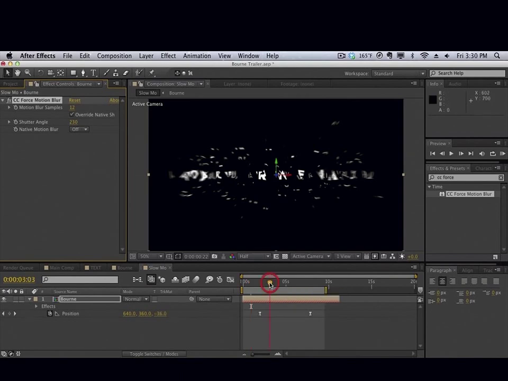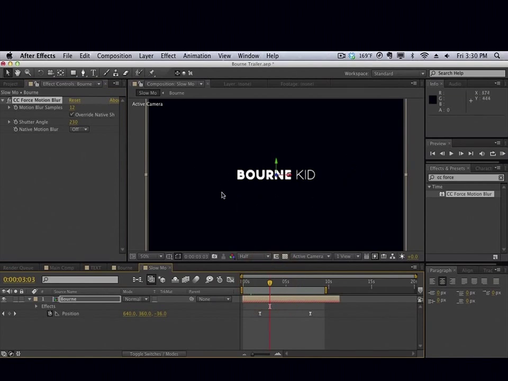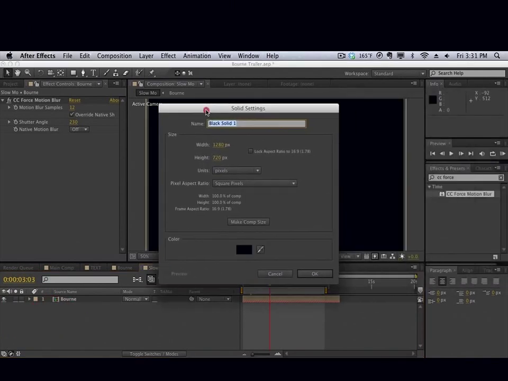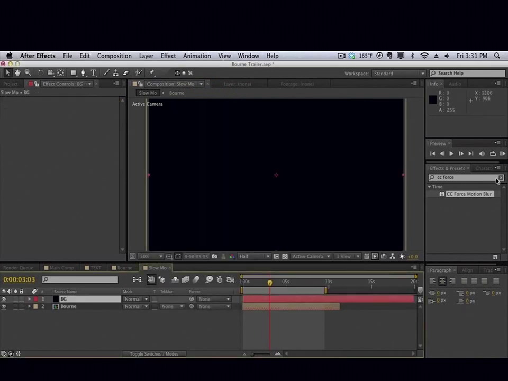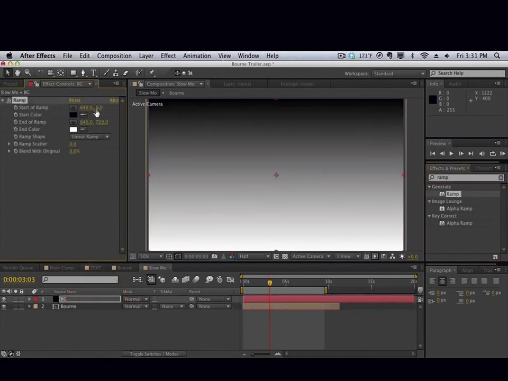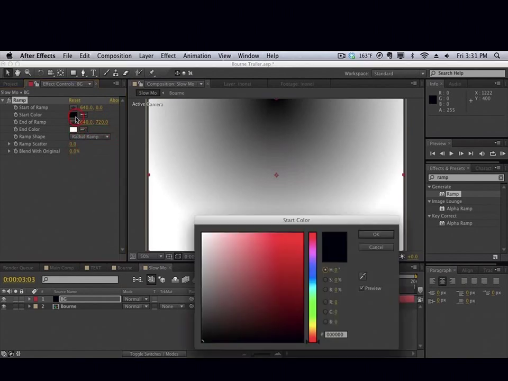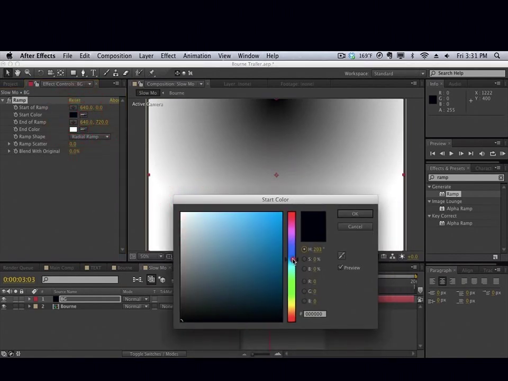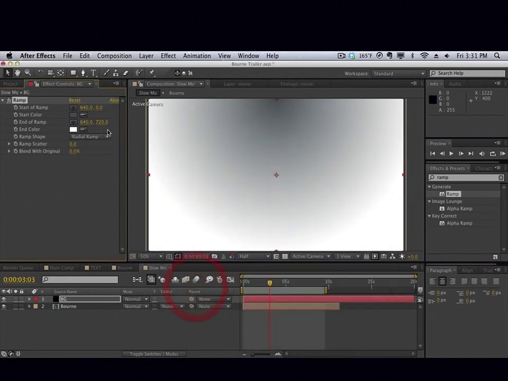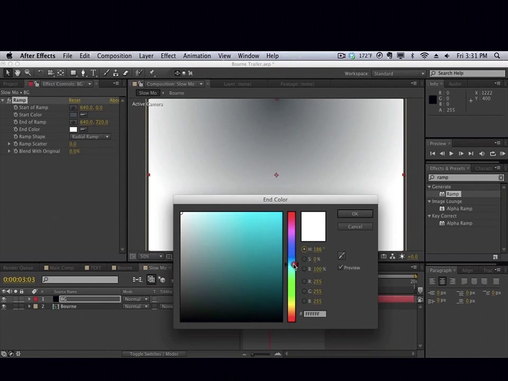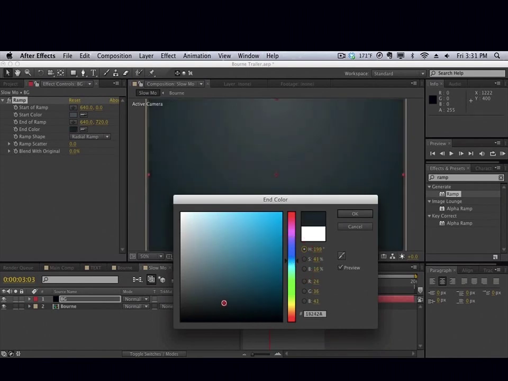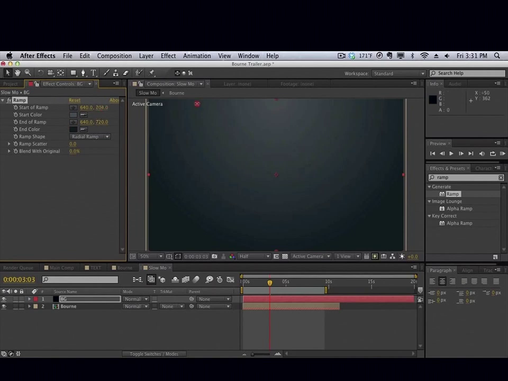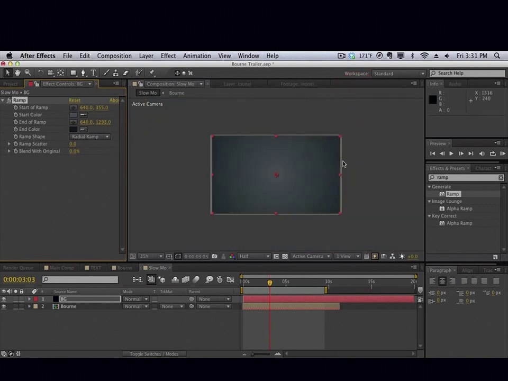So now that we have the motion blur set up, let's go ahead and work on the nice background. I mean, we could make it original and keep it black over white like this, but you know, there's no fun in that. So we'll create a new layer and we'll just call this BG, hit OK. And let's just apply a ramp effect to this background here. And we'll set it to radial ramp, set the start color to kind of this mid-tone blue gray area, and then set the end color to something darker, something like that. And then we can align this up a little bit, spread this out, so we have a very basic background.